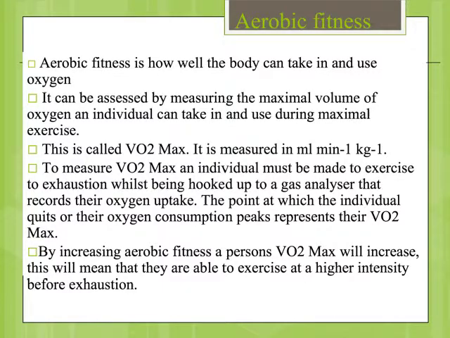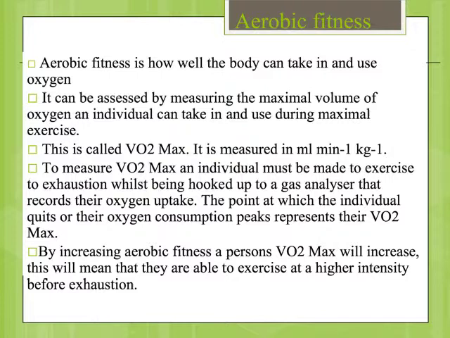Okay, I said we're going to talk about VO2 max. So first of all, let's have a look at aerobic fitness. We looked at anaerobic last lesson. What aerobic fitness is, is how well the body can take in and use oxygen, and that's what VO2 max is. Basically the volume, that's where the V comes from, of oxygen, O2, that can be taken in and used under maximal effort, really. So the maximum amount of oxygen you can take in and use during exercise.